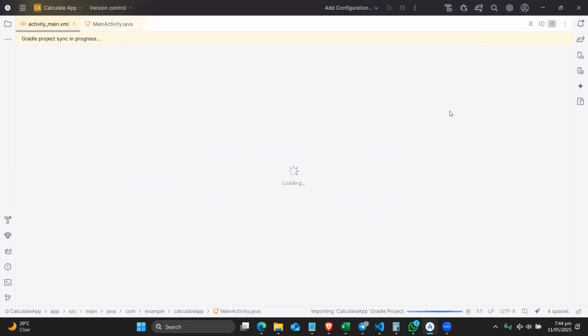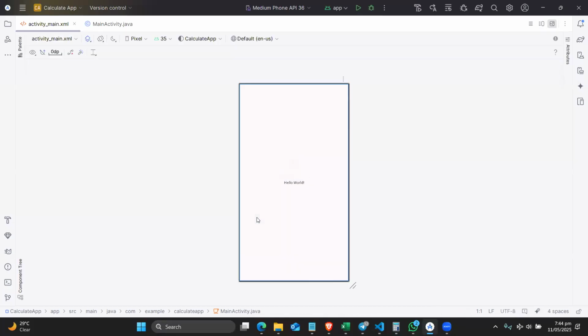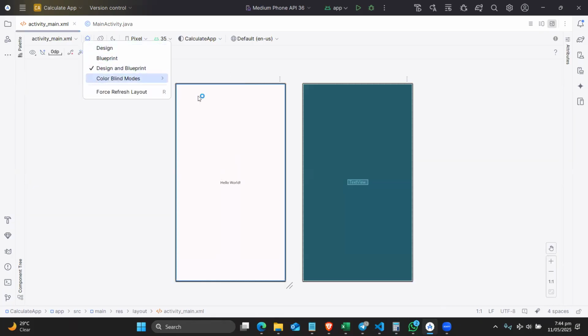With that in mind, my code is still loading. I think it is coming to an end of loading. Once it comes to an end, it will start initializing, and then we'll begin coding our work. The moment it is done loading, you would see something like this. You would see a white interface and a blue interface. The white interface is your design. The blue interface is your blueprint for you to see the various features and lines of your design.